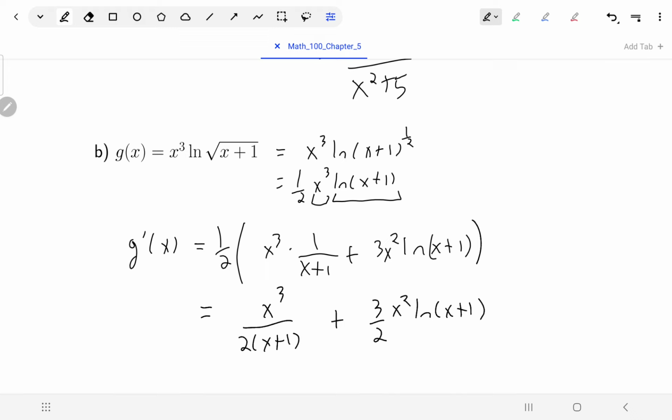So one thing I want to mention before we leave this example, and this is something I just want us to notice, because it's a good thing to think about in the future when we're thinking about integrating. You'll notice we had a function that involved natural logs, and in the process of differentiating, we got a rational function out of it, which means that in the future, sometimes when we're looking at integrating rational functions, our antiderivative might involve a natural log. So that's a good thing to think about for future purposes.